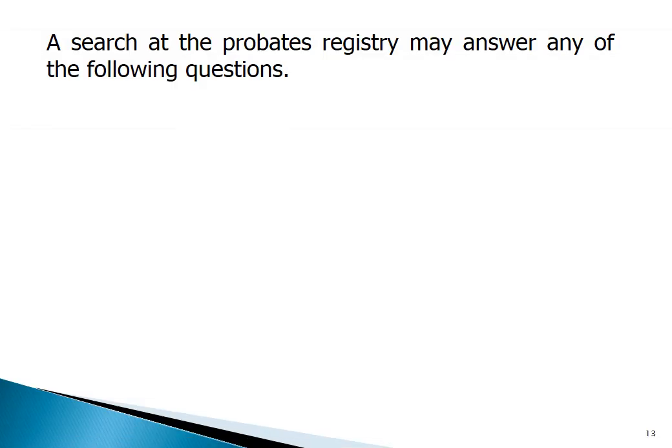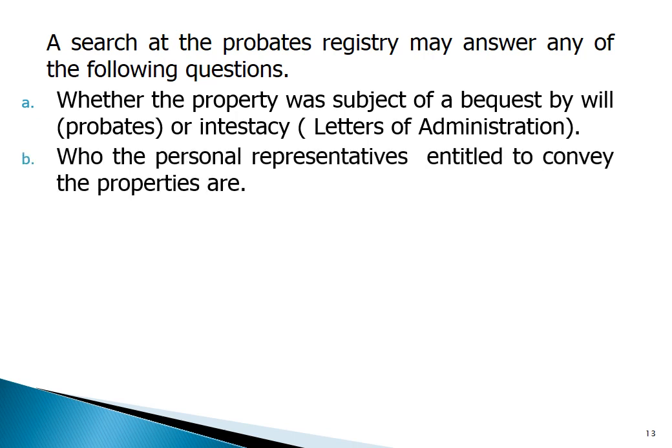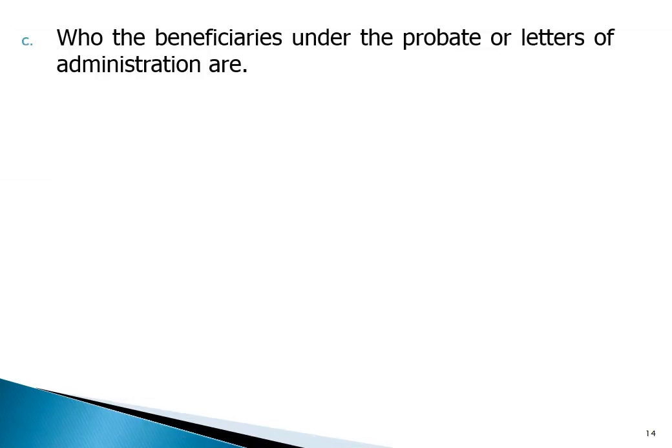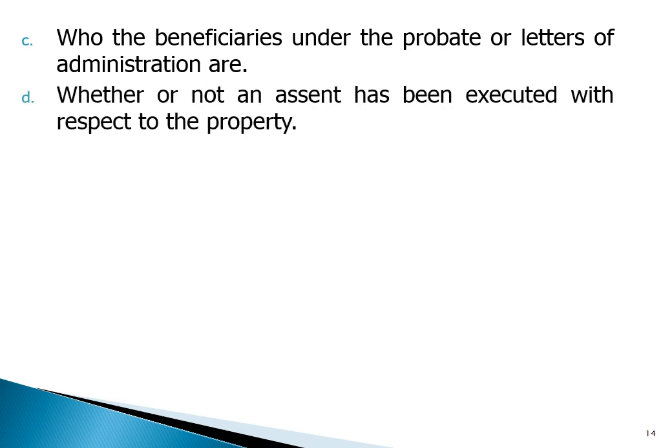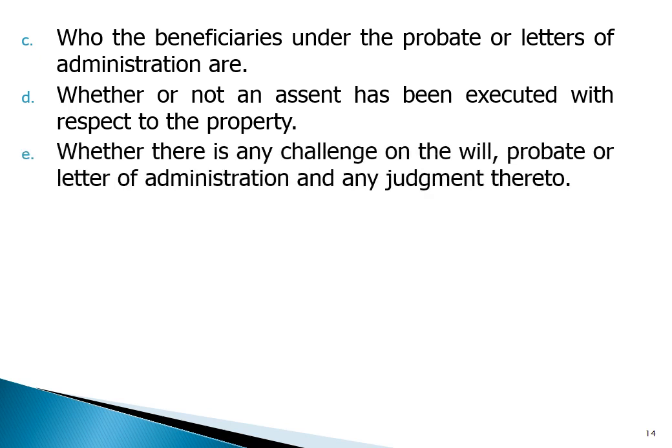A search at the Probate Registry may answer any of the following questions: A. Whether the property was the subject of a bequest by will, probate or intestacy letters of administration. B. Who the personal representatives entitled to convey the property are. C. Who the beneficiaries under the probate or letters of administration are. D. Whether or not an assent has been executed with respect to the property. E. Whether there is any challenge to the will, probate or letters of administration and any judgment thereto.